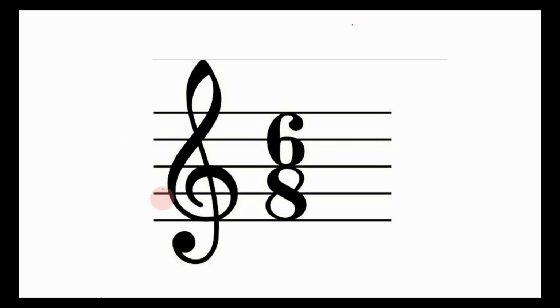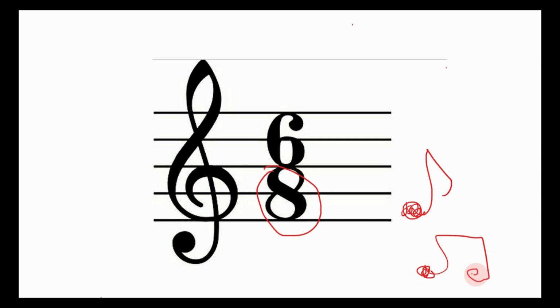But when you've got 6-8 as a time signature, everything changes. So the number on the bottom, now an 8, is representing an 8th beat, which looks something like this in their lonely state, or this when they're linked up together. So the bottom number, just to reiterate, is telling you the type of beat. So this is saying there's going to be 6 8th beats in each bar.